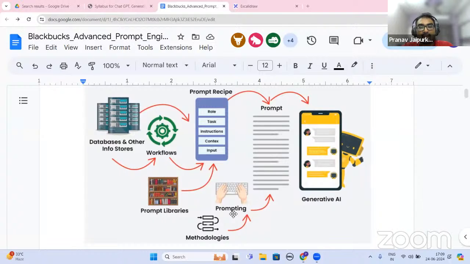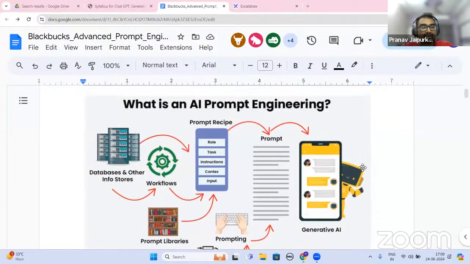You have prompting, which is writing that prompt, and that prompt helps us get the required data generated from the generative AI models. This is that one-shot visual which can help you get an idea of how you can create those prompts. Is it clear, guys? Everybody, are you clear with what I'm trying to say?